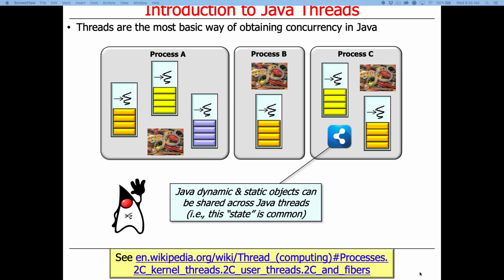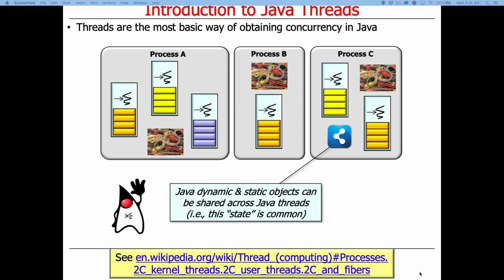Some of the state that's used by threads within a process is common to all the threads. The best example would be memory that's allocated off the heap. Whenever you say new in Java, new task or new runnable or new this or that, that's going to use the heap, the dynamic memory management mechanisms, to allocate memory. And all that memory is shared between the threads. That's how you can pass messages around from one thread to another, because it's all coming out of kind of the global memory pool.